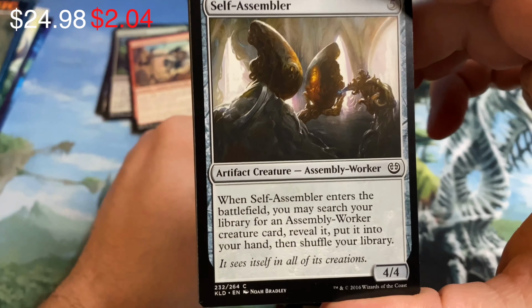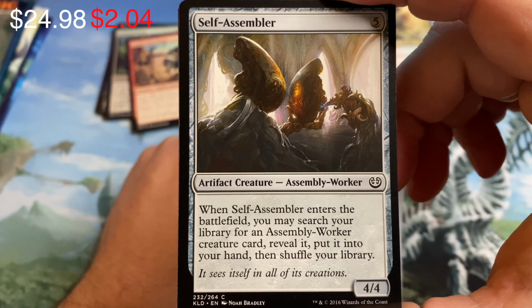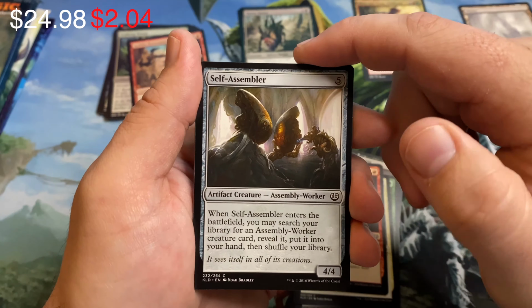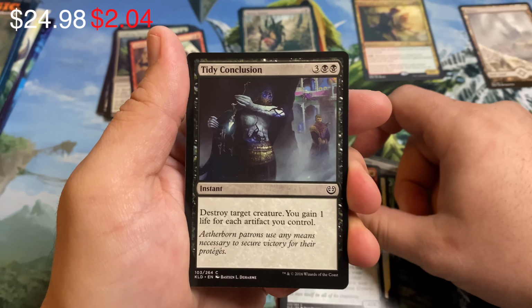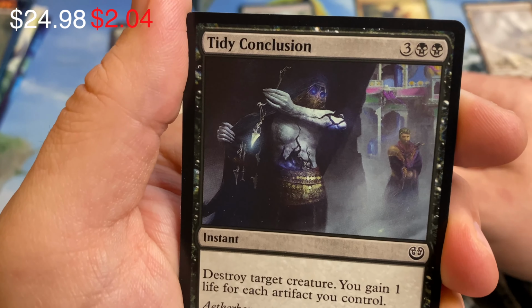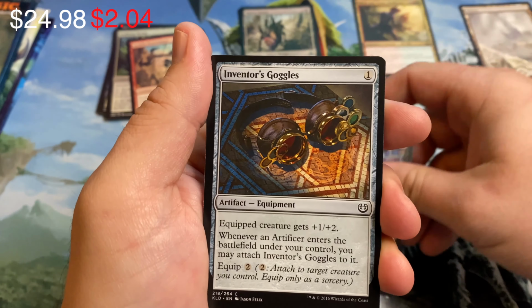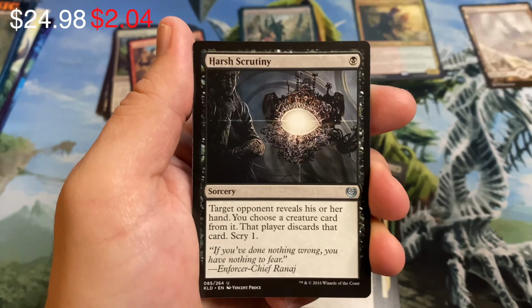Self-Assembler. When he enters the battlefield, search your library for an Assembly-Worker and put it in your hand. He's a self-assembler assembling assembly workers. That's a tongue twister. Tidy Conclusion. Is he going to murder that dude? I guess that's one tidy conclusion. Inventor's Goggles.